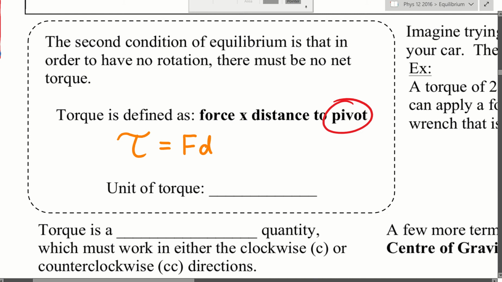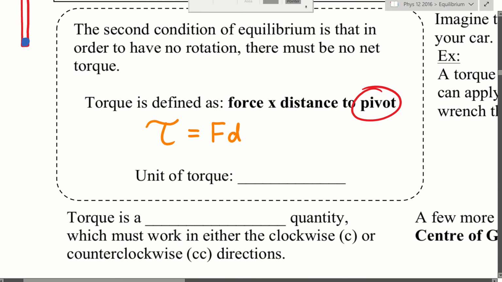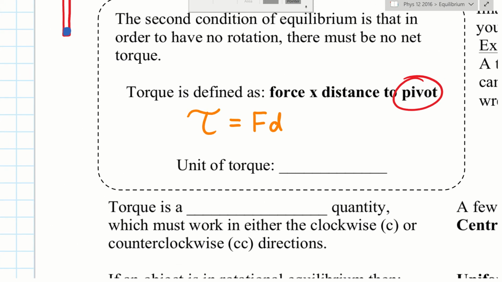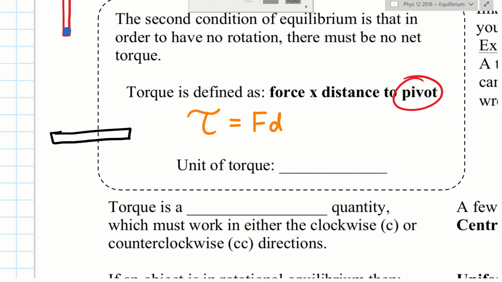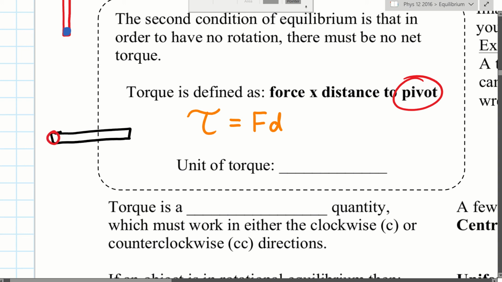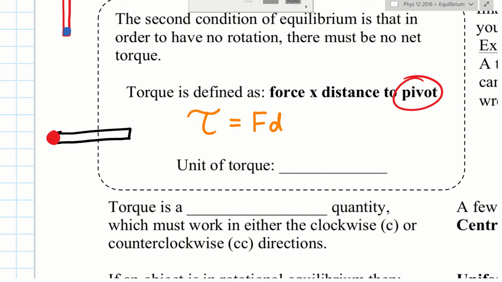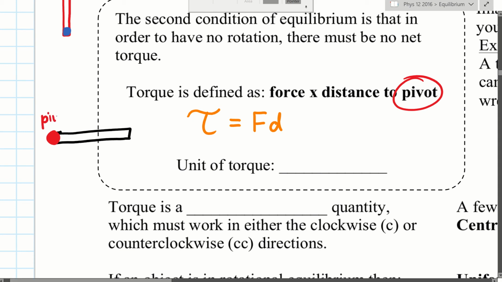Now, torque is defined as the multiplication of two values. Number one, you have to have an object that you're trying to spin, for example, this piece of wood we're trying to spin. And then you pick a pivot point. So let's say I wanted to hold it like a bat for baseball. I'm holding the end of it, right? So my pivot point will be the end of it. Let's say I pick my pivot point over here for this question. I'm spinning it from that corner.